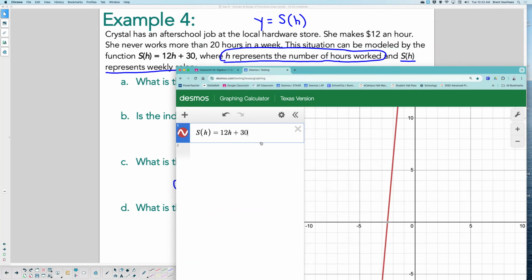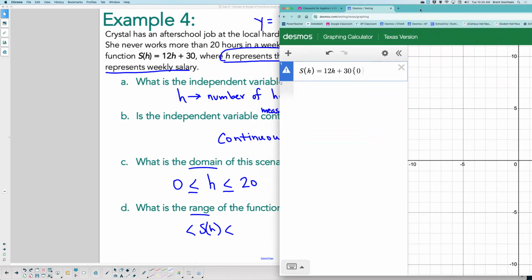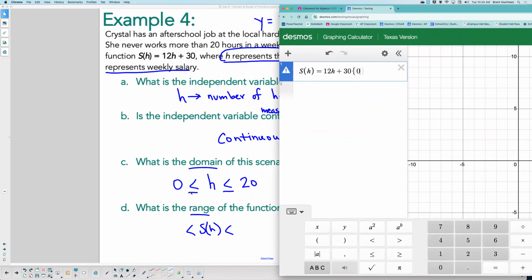I did something last time to make the graph cut off. I typed in a key. Do you remember the key that I typed in? It's shift bracket, which gives you that same squirrely bracket that you would use if it was discrete. It's that one. Now you type in this symbol, the domain. You'll get an error if you type the letter X this time, so you have to use the letter H. So 0 less than or equal to H, which is less than or equal to 20.